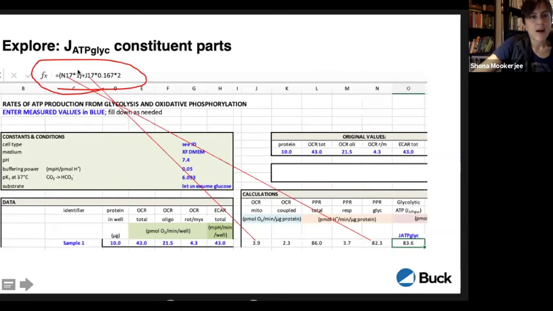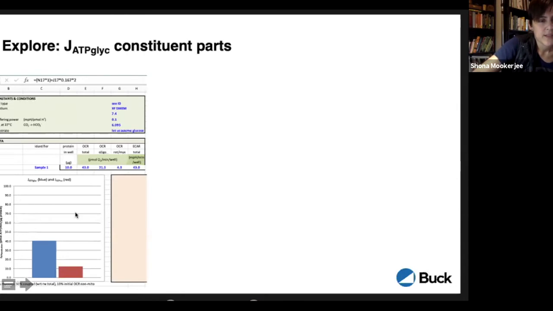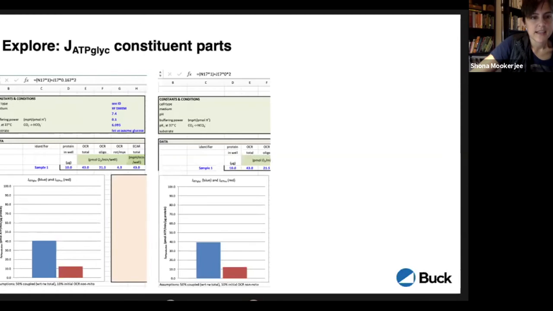So we can take a look at how much each one of these things contributes by changing these numbers around a little bit. What I'd like you to do is first change this 0.167 value to 0. Leave this one alone for now, and just take this one. Go right into the formula cell and just delete 167 and then the dot. So you should go from something that looks like this, where we have a 1 here and a 0.167 here, to something that looks like this, which is not very different.